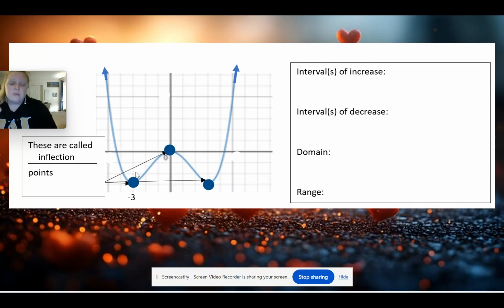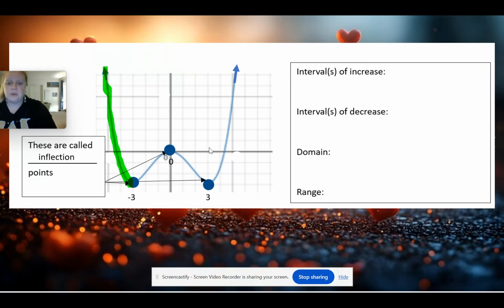What's always a good move is to write the x-coordinate of each inflection point here. So like this point is at negative 3. I really can't go wrong, but the x-coordinate is negative 3. The x-coordinate here, of course, is 0. And for this one, the x-coordinate is positive 3. So that's always a good move. That way you don't accidentally use a y value when you're going to write your answer, because it's a very easy mistake to make.